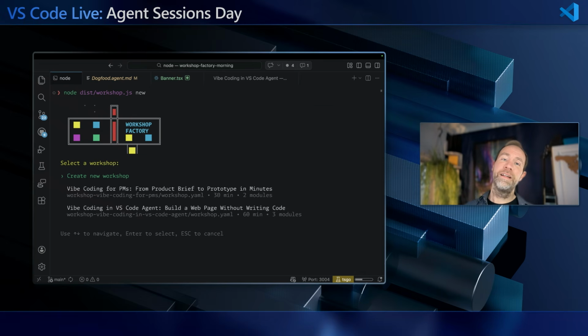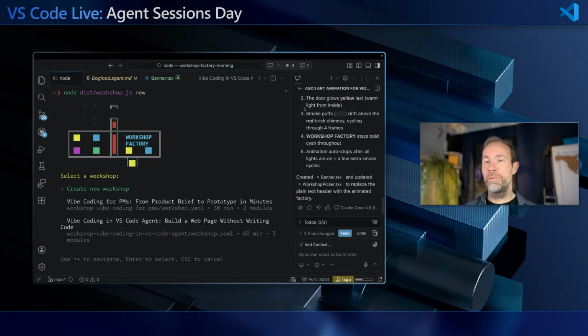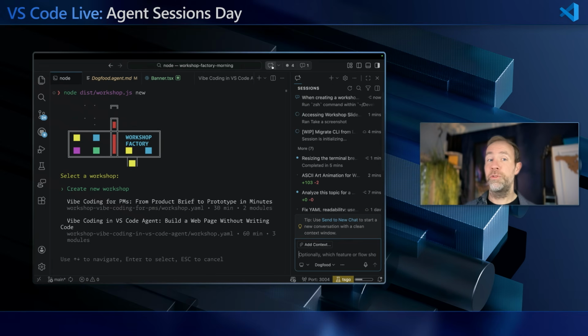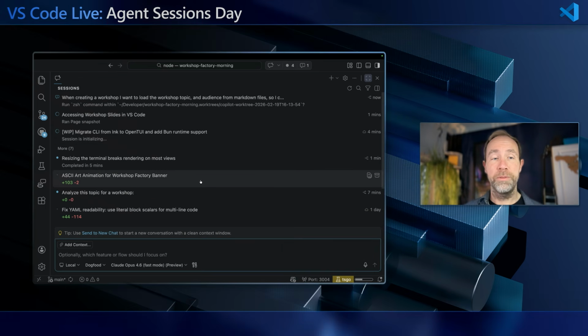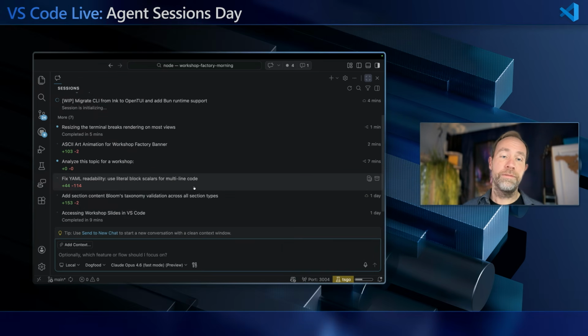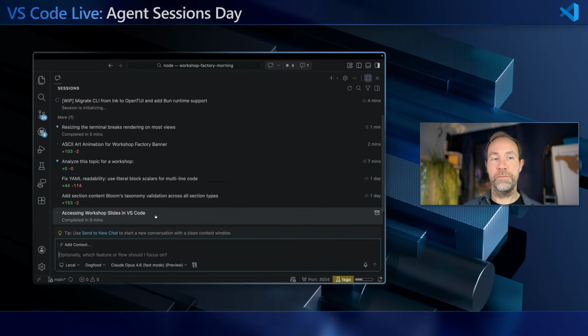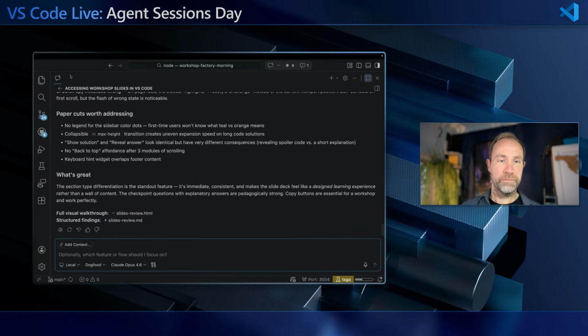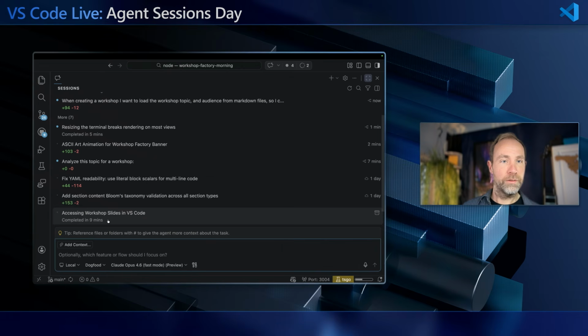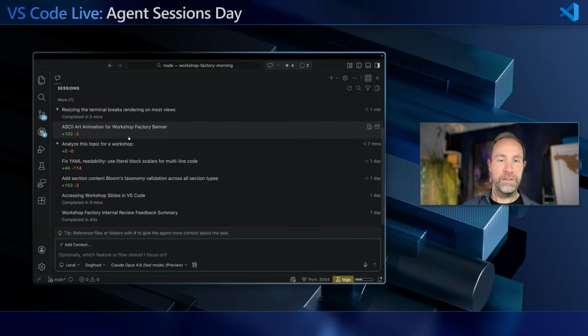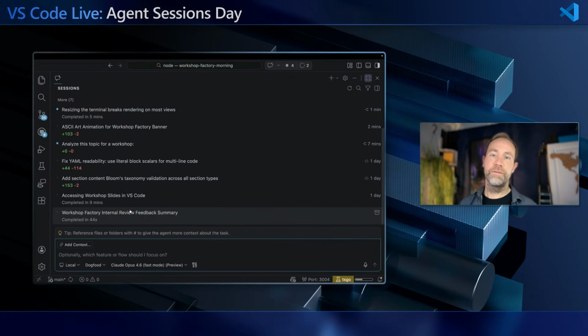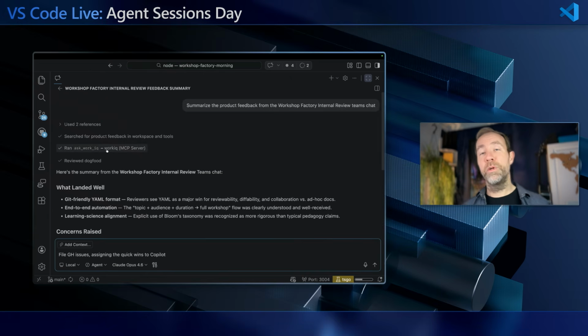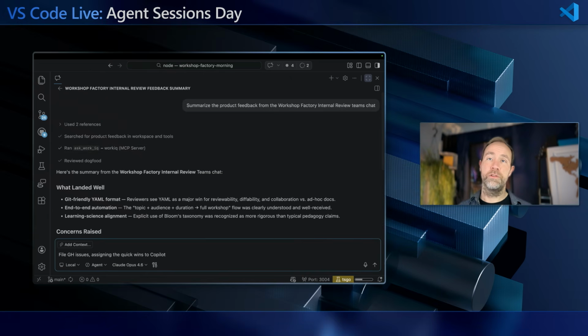And early today, I actually already summarized something else. Since we have a product that people are supposed to use for workshops, I actually talked to a few people in DevRel about whether they would use it and what they would expect. That's the right one. Internal review feedback. And I used WorkIQ. WorkIQ is a Microsoft MCP server that can access Teams, meetings, and calls and transcripts.